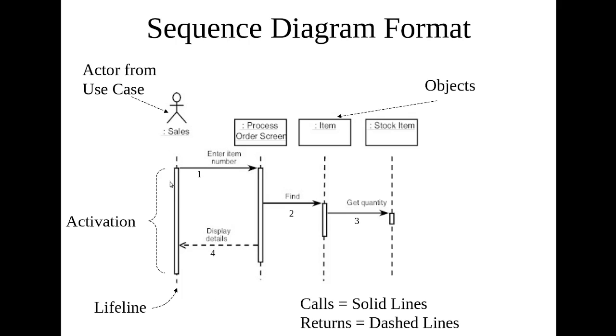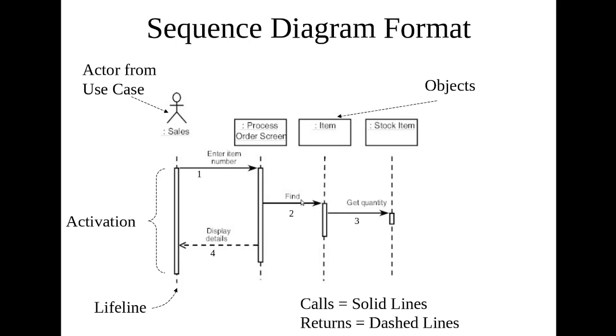So here what happens? He interacts. He sends a message. He gives some number. It was enter a number. So what happens? This particular object understands it and accordingly takes some action. Here you can see that time is progressing in the downward direction. So by the time it understands that given this number, we have to find something, it executes a find method for the item object.